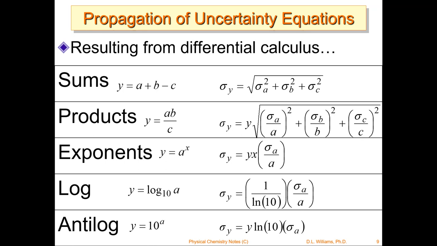So these are the equations that you need to use for propagation of uncertainty. These top two are the ones you're going to use the most. Sums and products. Now you can write these in a little simpler form. Let me just do it on the board. So we can write this in a little bit simpler form. If we squared both sides, we'd end up with this equation of sigma y squared is equal to the sum of the squares of all the pieces that go into it. So that's a very simple equation to remember. The uncertainty for your result squared is equal to the sums of the squares of the uncertainties of all the things that were added and subtracted. And so that's easy to remember.